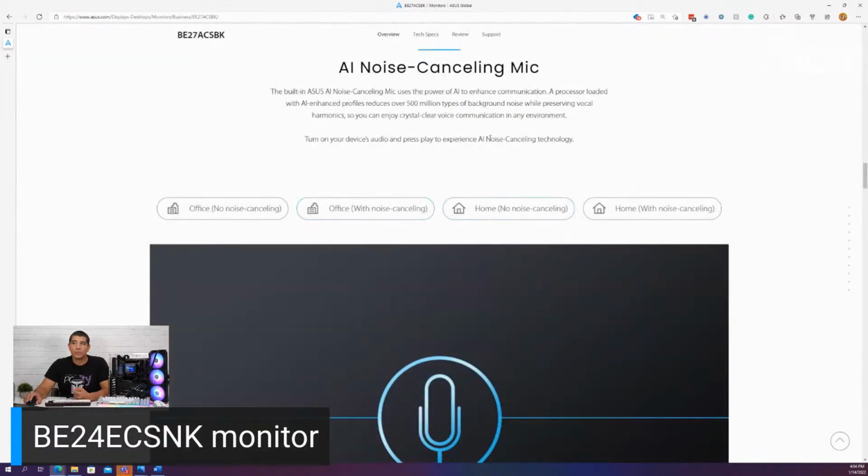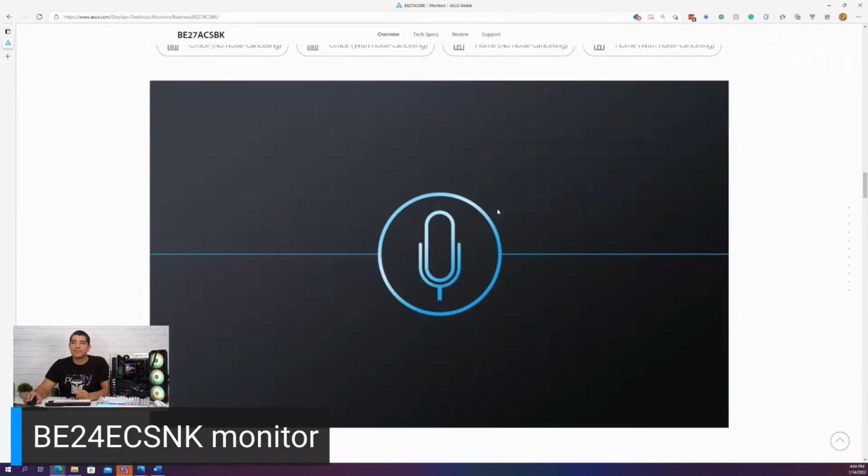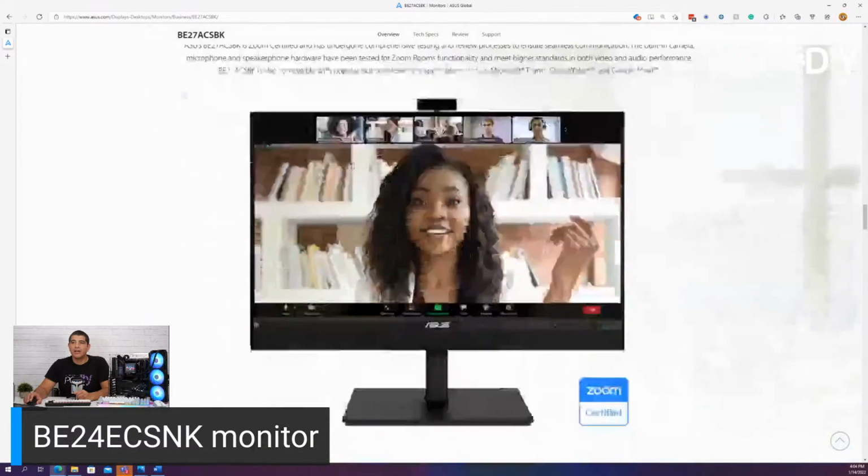This is also cool here, the AI noise canceling functionality, which is built in. So most people that have a microphone don't have any type of noise canceling there. So this is great if you've got a dog barking, you've got HVAC running, you've got different things going on. It's built in there. It's hardware based. There's a chip that actually does the machine learning, essentially recognition, and then will filter that out. So that is all built in on the fly.